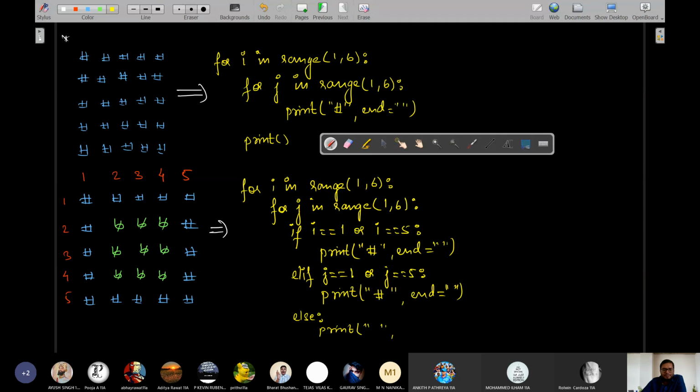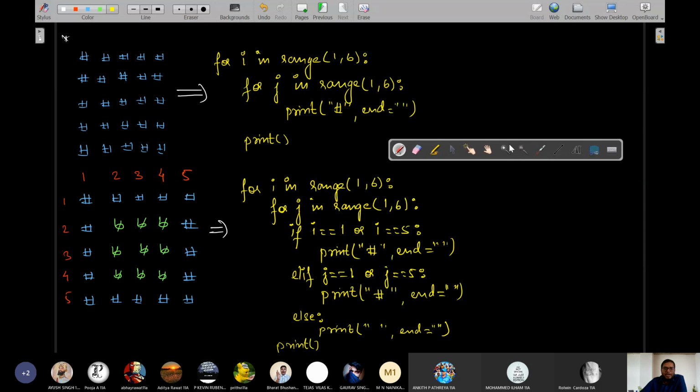It's blank space. देखो, so here what we are determining is where you have to print j, or where you have to print hash, or where you have to print space.